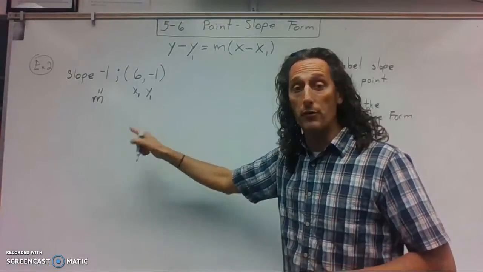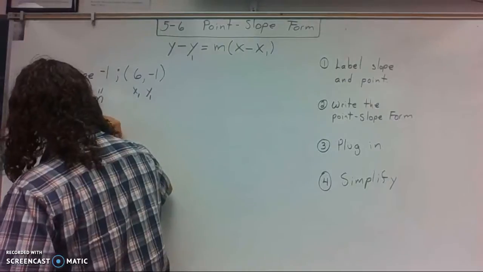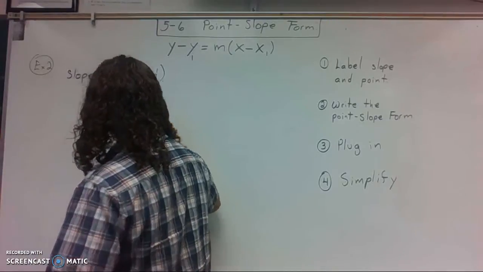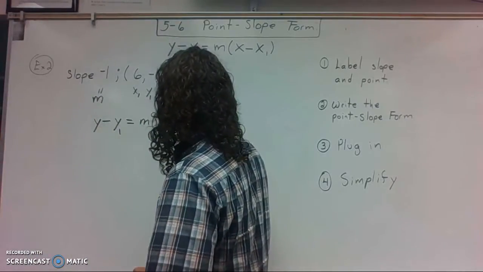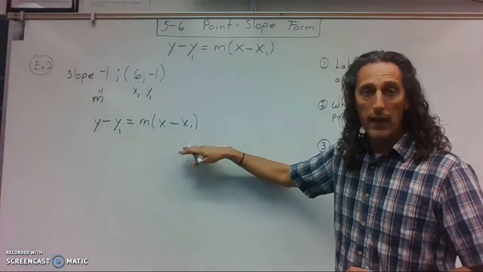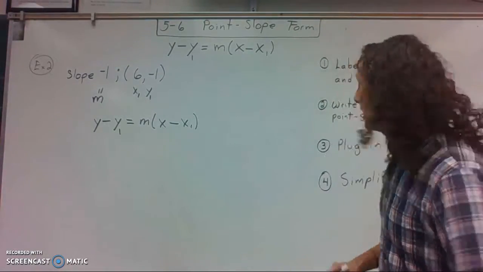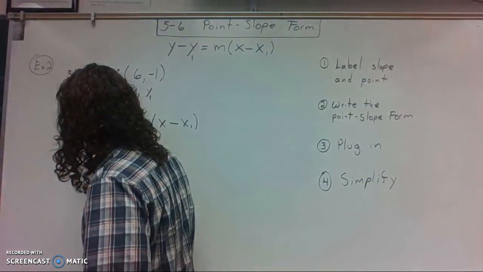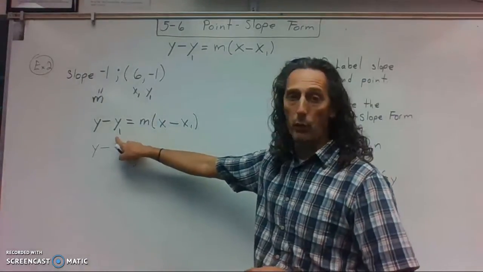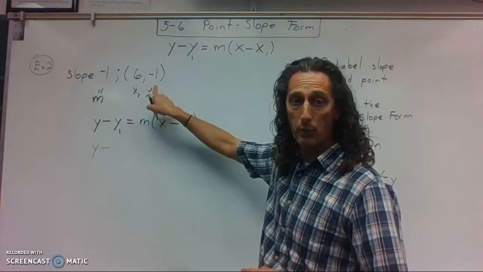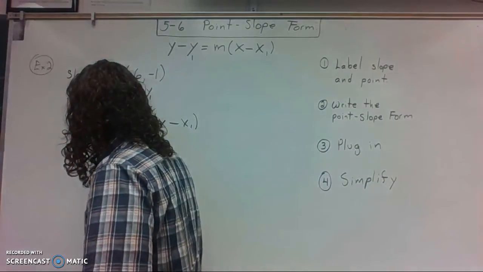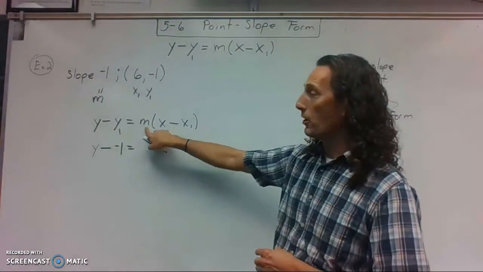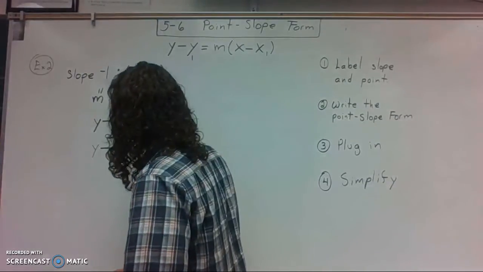Rewrite this equation underneath it. So here's my equation for point slope, y minus y1 equals m times x minus x1, right? That's the form we're looking for. And now that makes step 3 really easy, just matching and plugging it in. So I come over here, I put y minus, okay, what's my y1? I look right up here where I have it labeled, it's negative 1. So I have y minus negative 1 equals, what's my slope? My slope is negative 1.